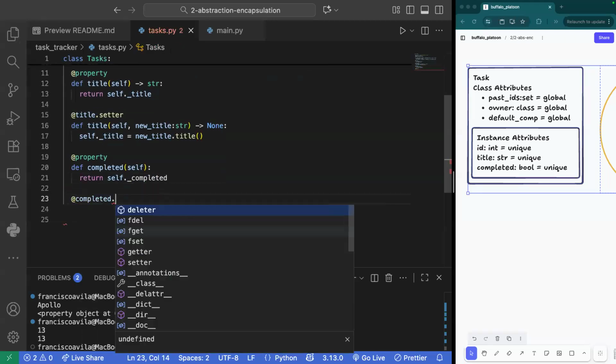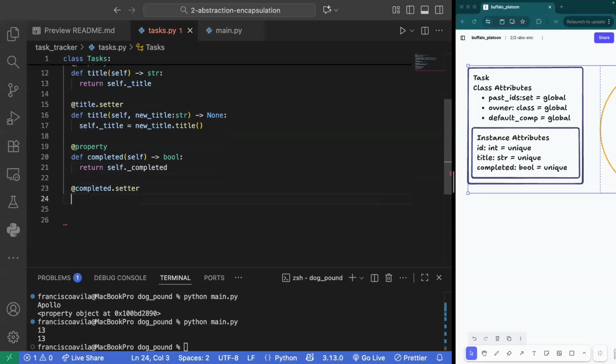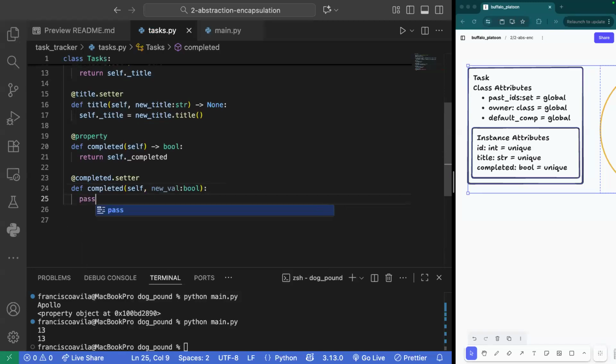And then we can dive into completed.setter, which takes in self and a new value, which should be a Boolean. This would return a Boolean here. And I did this wrong yet again. I apologize, everyone. All right, there you go.